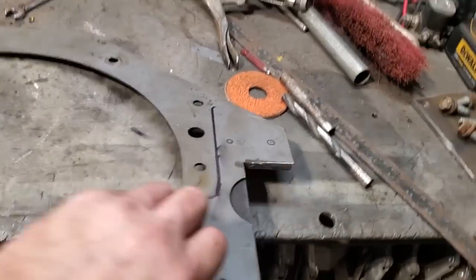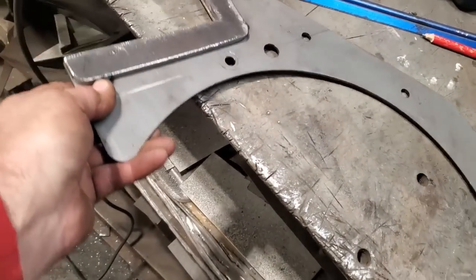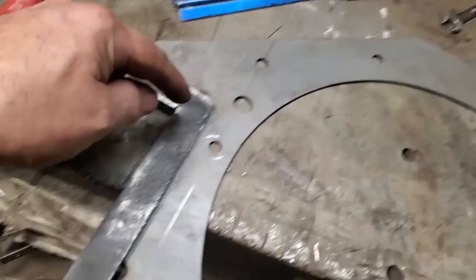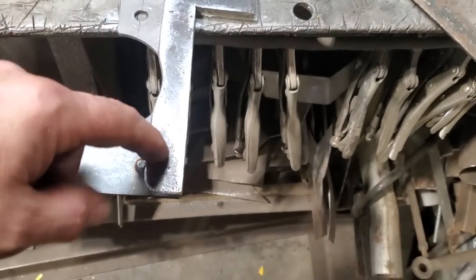So I got the plate taken off, and you can see I got them welded in place there. That way I know exactly where they got to be on the frame rail, so they're already set up. And what I want to do now is drill a few holes here so that I can actually bolt the plate to the car after this is welded on.